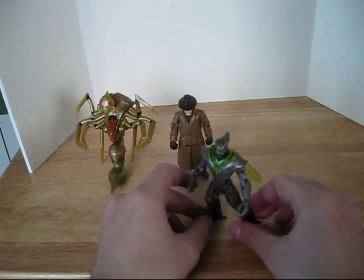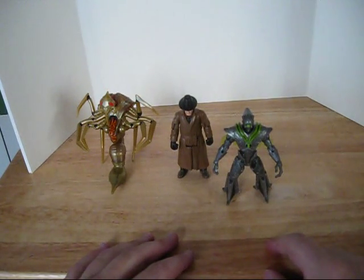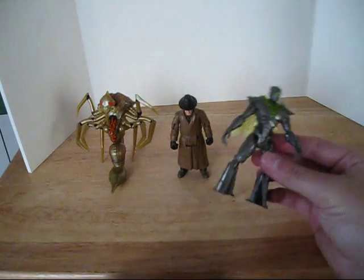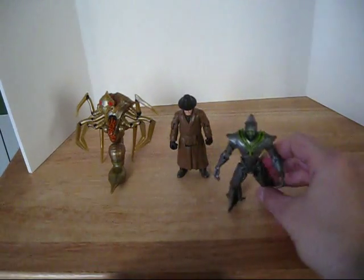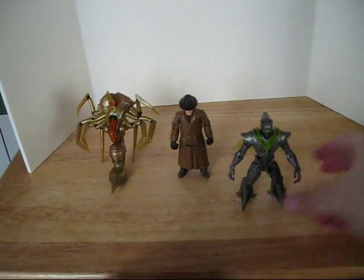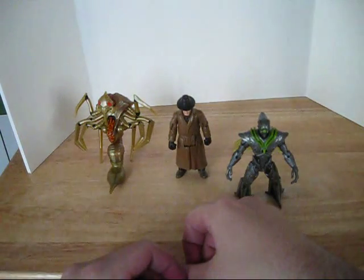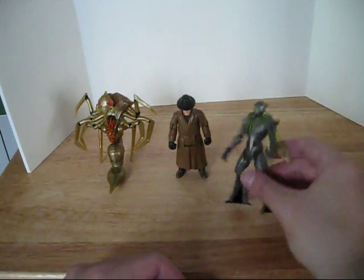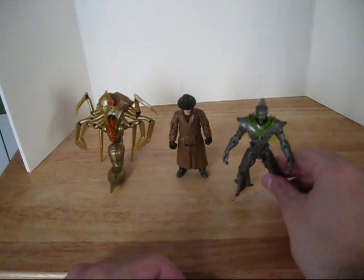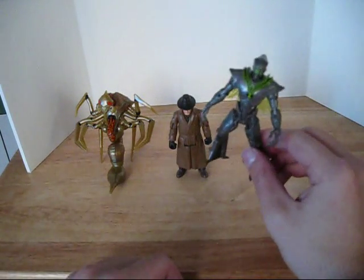Overall, the Alien Swarm set is an okay buy if you're a fan of the movie and you want more villain figures — I can recommend it. $15 is a pretty good price, considering you essentially get three Alien Collection figures. You can buy Nanomech individually now since he just came out with a wave, so if you're only interested in him, I recommend just picking him up — you get his exclusive Alien card. It's nice that they gave us some villains; they're both overall okay figures. I'm glad to have them for more villains from the Ben 10 universe. As a set I give it a 6 out of 10. I give the Queen a 5, Validus a 5, and Nanomech a 9 — he's really cool.